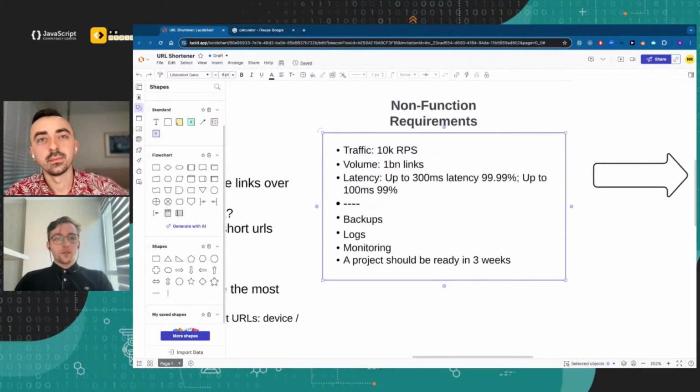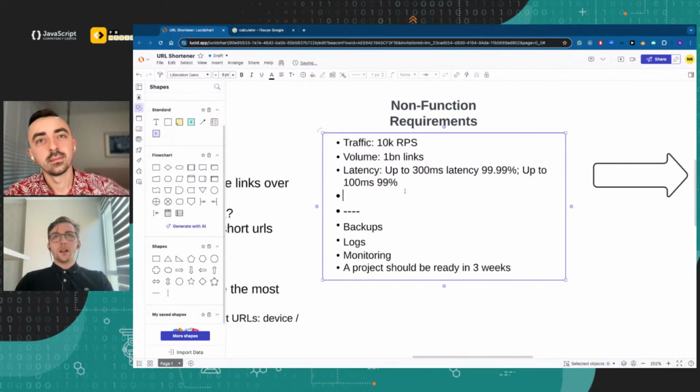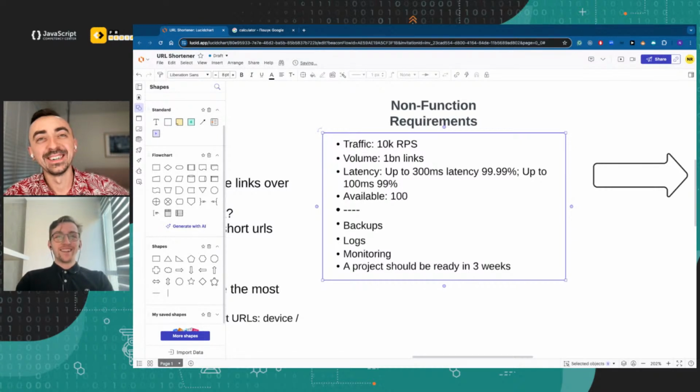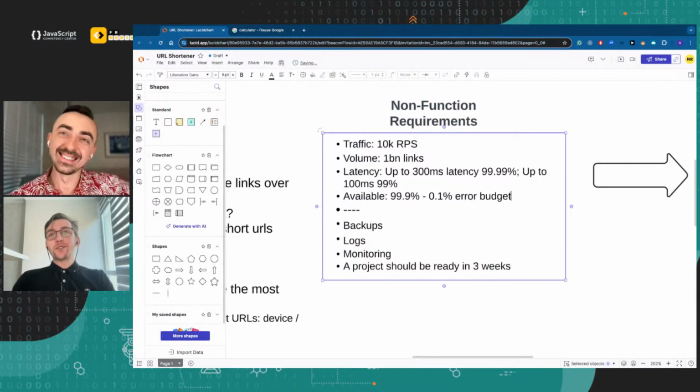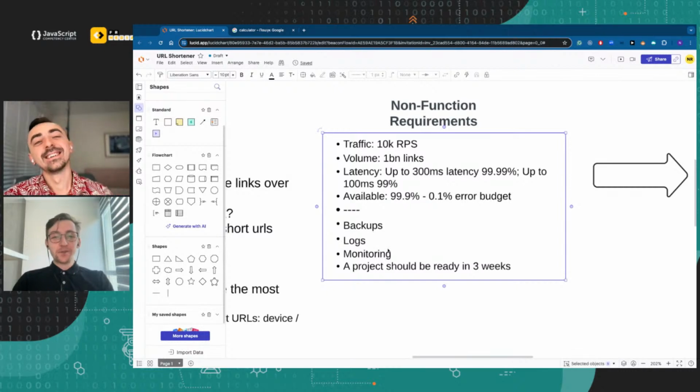And then a few more questions about NFRs. What about uptime, by the way? I guess the application should be available like 3 nines, 100%, huh? 100%. How hard would it be, huh? I think we both know that we need some error budget, and we will need to negotiate with our clients to give us some space for errors, because we're also humans. You can't deliver 100% reliable software. No. Here we have only a money budget, no error budget. Yeah, we'll have to work hard to negotiate for this error budget to have some time for the application to be down. Yeah, I think it should be fine.